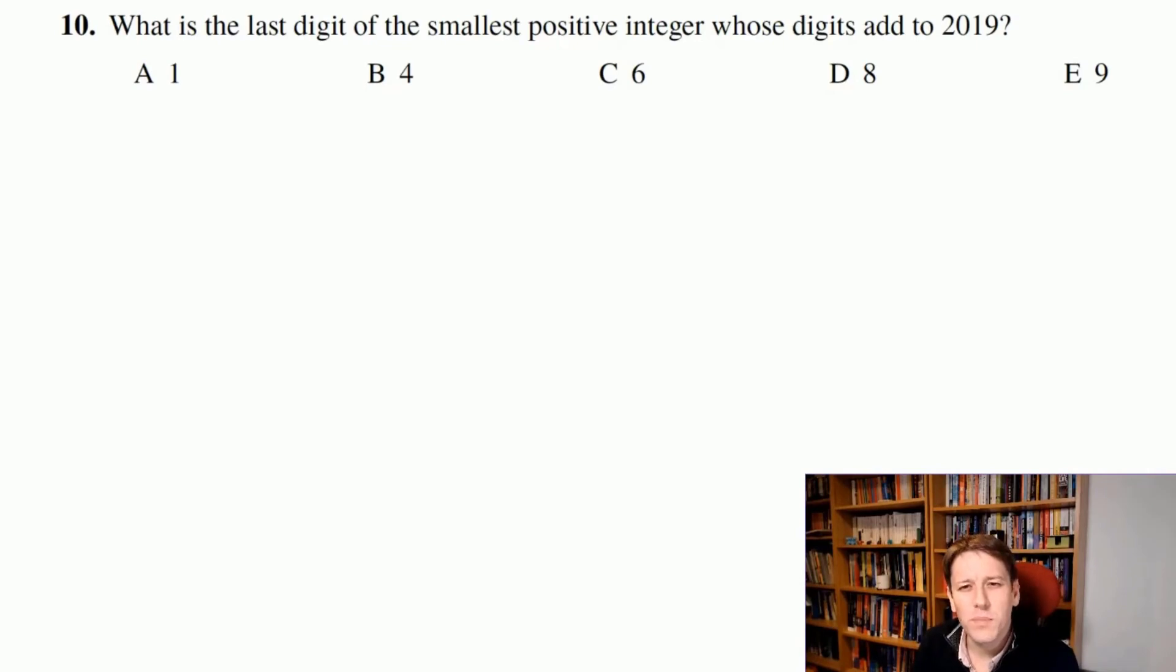Okay, so I want the last digit of the smallest positive integer whose digits add to 2019. Now if you think about this, this is going to be a very long number. If I start writing down digits at random, I keep going, I'm trying to get them to add to 2019. There's going to be a lot of digits in here. So how do I make this the smallest possible number with this digit sum? Well, the fewer digits that I have in the number, the smaller it is. Any three-digit number is always smaller than any four-digit number, and so on. So I want to get to this digit sum as quickly as possible, and so the way to do that is just to use nines all the time. I'm going to use nines as long as I can, and at some point I might have to use something else, but I definitely want to keep the digit sum small, and we'll just tweak it for the final digit.